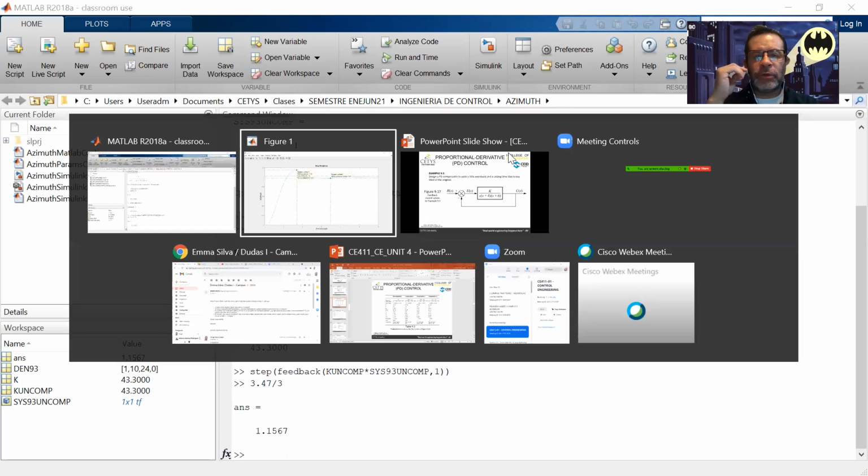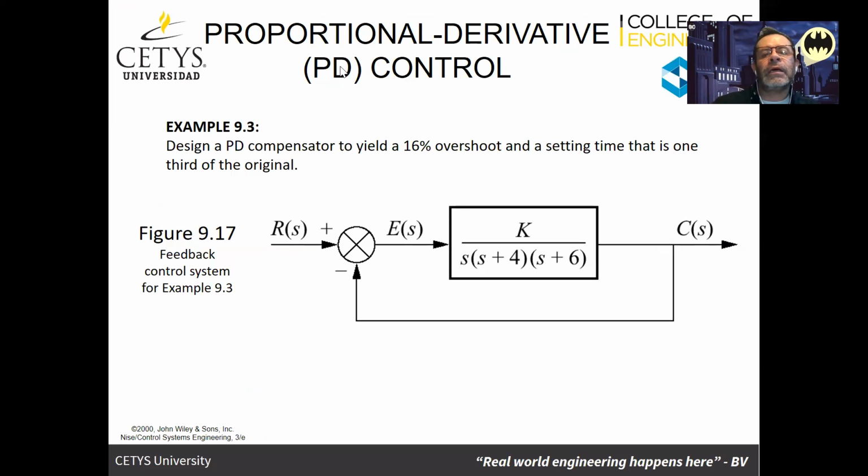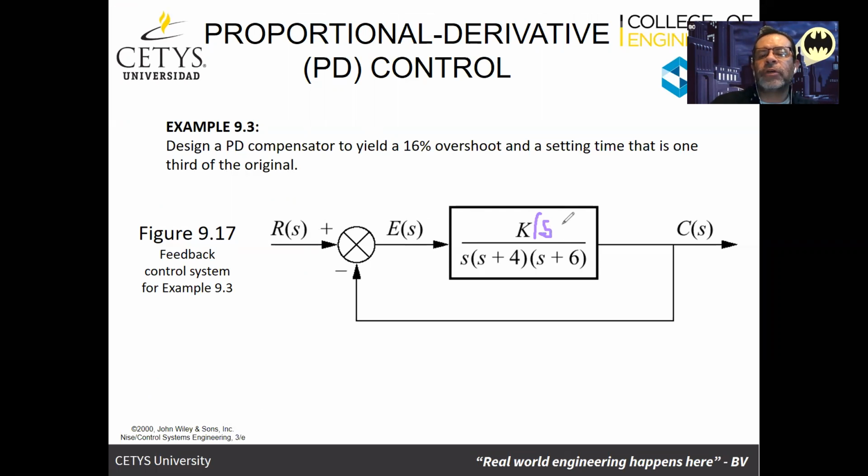So what we're going to be doing is adding some controller. The theory is that if I add a proportional derivative controller, where I have s plus z on the numerator, then along the same line of damping ratio, I'm going to be able to get a better response. So the thing is to define this value of z. Now I'm going to do this in a kind of tuning method.